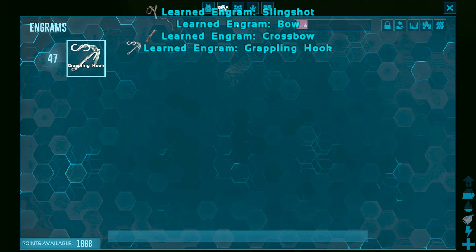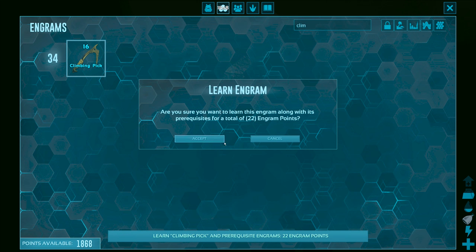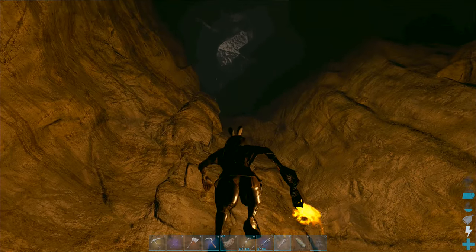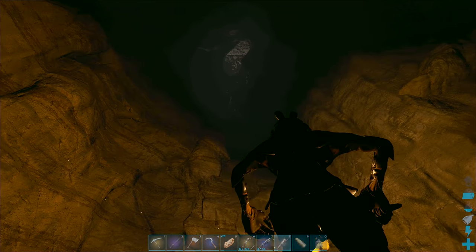Or perhaps we could do the climbing pick, kind of what I've been talking about lately. It is an Aberration thing, it requires 4 green gems. I'm pretty sure we have a few of those. Should be able to make a lot of those pretty easily, just because green is the easiest one. You only need like 3 dyes or something like that. But if we make the climbing pick, we should be able to climb to the top of this thing. I don't know if you guys can see that, but there's an opening there at the very top. And it seems like that might be where something is.